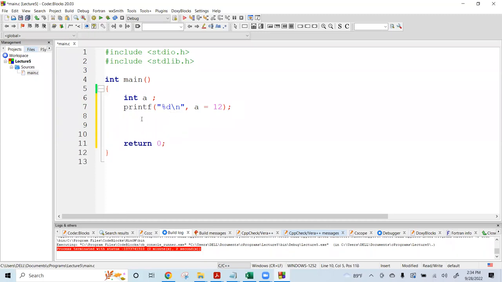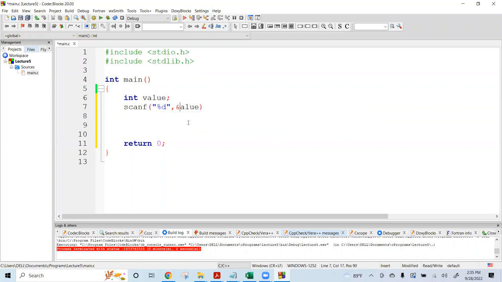Let's say int value. I'm going to get a value from the user using the scanf function, with the format specifier for integer, and then remember the ampersand before the variable name.